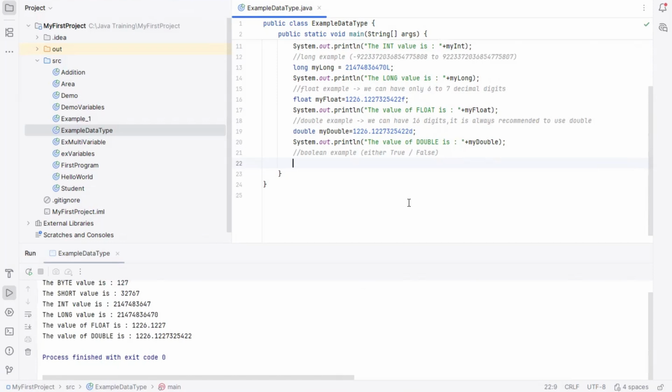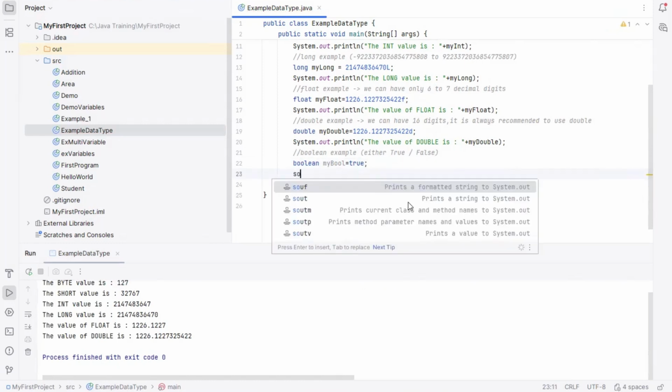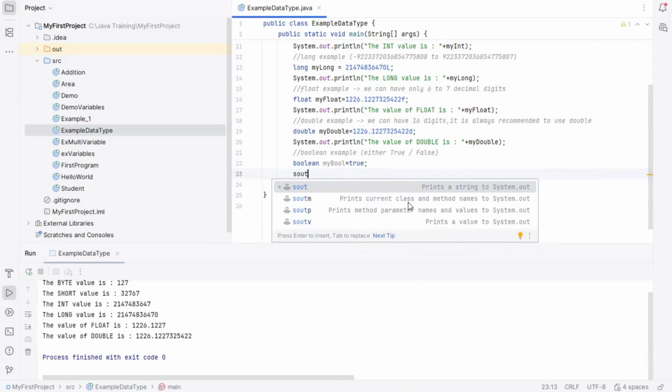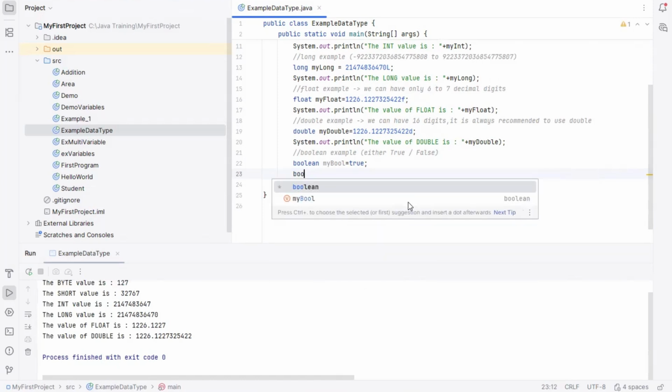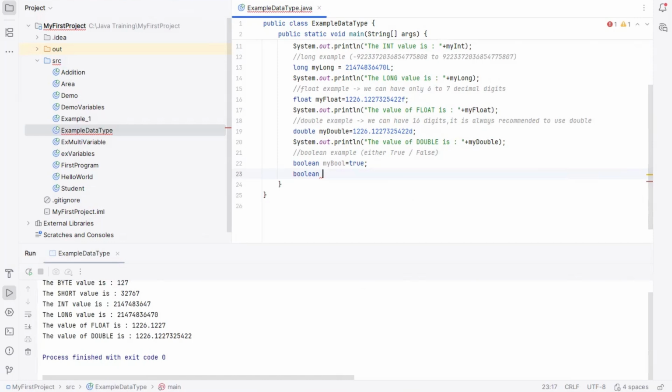So just define some booleans. Boolean my boolean is equal to true, semicolon. You can write another boolean also. Boolean my f bool. F bool means false. There you can write a t bool means true boolean. Okay.